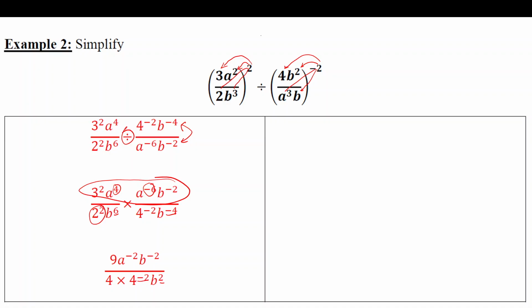What we're going to do now is we're just going to simplify these here. Okay, so here we've got 4 times 4 to the negative 2. Using index law 1, that's the same thing as 1 plus negative 2. Okay, and 1 plus negative 2 is just negative 1. Okay, so here we've got 4 to the negative 1 underneath. And now we can divide our common bases.